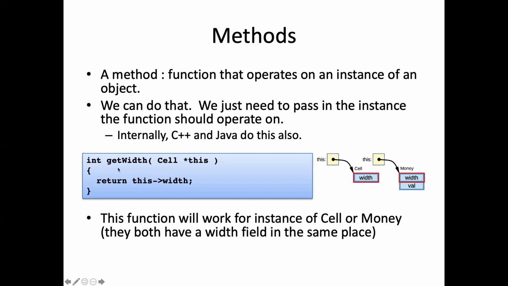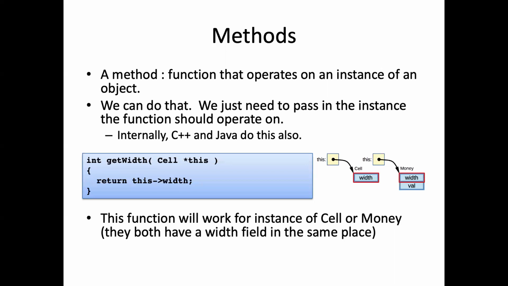So what I built here is kind of like an instance method on cell on the superclass, but it also will work like it's inherited by any of the subclasses, because like I said, we already planned for this. Whether you've got an instance of the superclass or its subclass, they both have a width field that shows up in the same place inside that struct. So if you call this getWidth function and you give it a pointer to either of these, when it goes and looks for the width field, it will find it in the same relative spot in memory. So it'll be able to return its value. So this will work like an instance method.